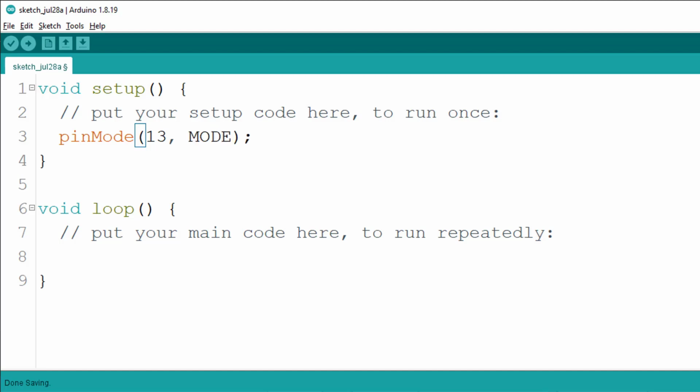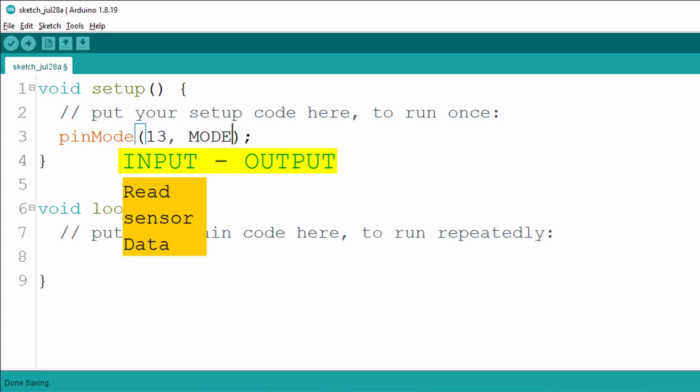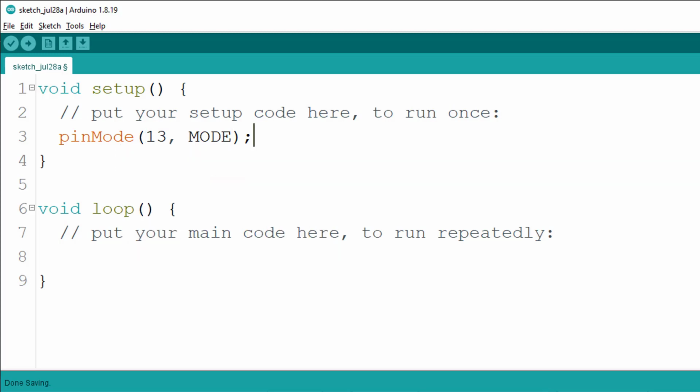The second parameter of the pinMode function is called mode. This parameter indicates how you want to configure the pin. There are two options you can choose from, INPUT and OUTPUT. If you set the pin as an input, it means the pin can receive signals from external components like sensors. This is perfect for gathering data from the outside world. On the other hand, if you set the pin as an output, it allows you to control external components like LEDs or motors. In our case, since we want to control the LED, we will set it to OUTPUT.